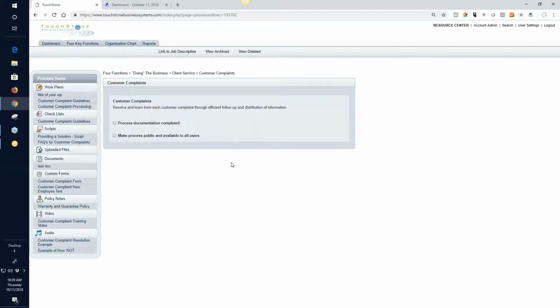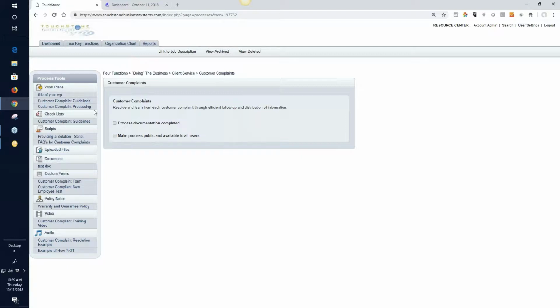So the first thing you do, decide what work plans are going to be in the process. Think of the accounts payable one. What are the main things that happen? Is it just one series of tasks from top to bottom when handling customer complaints? Or are there multiple parts to it? If there are multiple parts, then define the work plans. Put them in first. Before you start documenting, put in the titles.